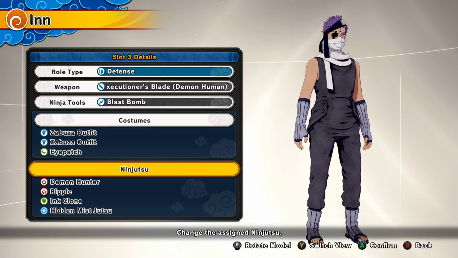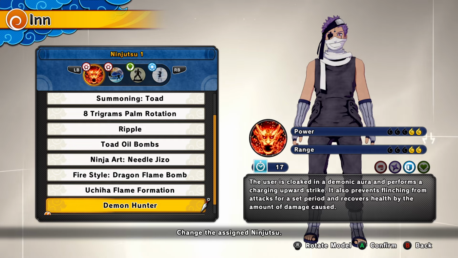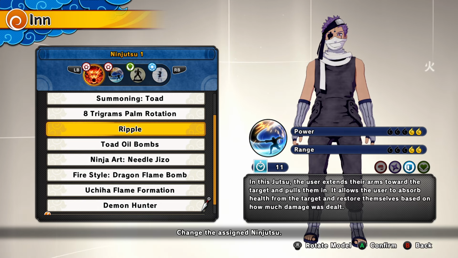In this one, in the first two battles, I'm going to be using my Zabuza build. I changed it up a little bit, but for the most part, I stick with Demon Hunter, which we've covered in a previous episode. You launch towards a person, you get some health back. It also gives you a buff that prevents flinching when you're attacking. And then I'm also going to be using the Ripple, which you grab a person, pull them towards you, and you steal some of their health as well.